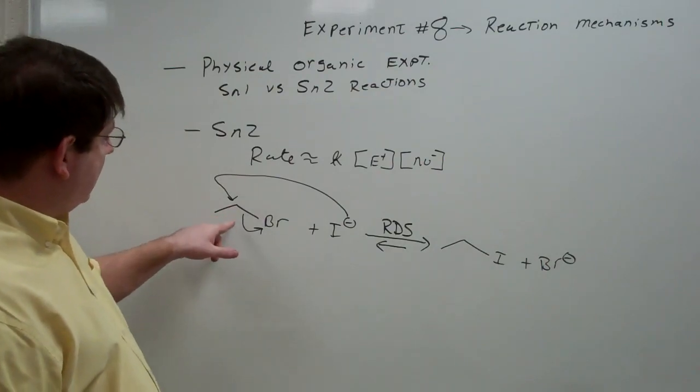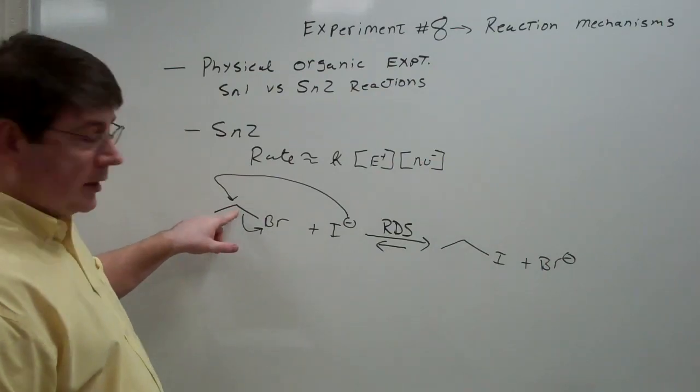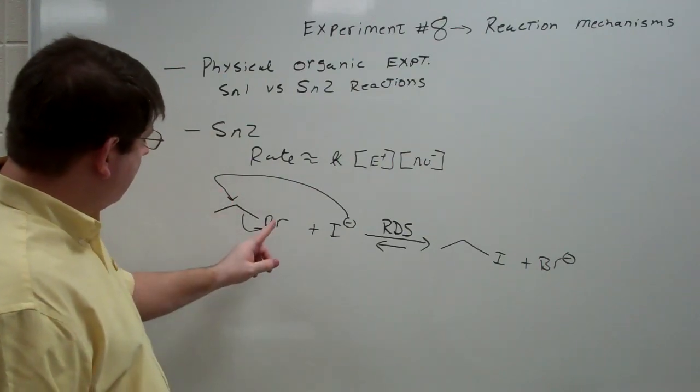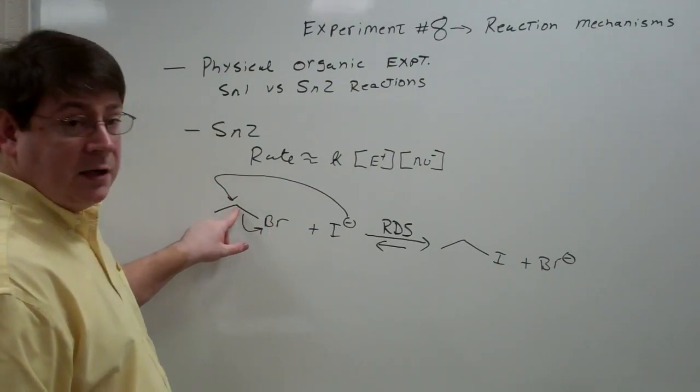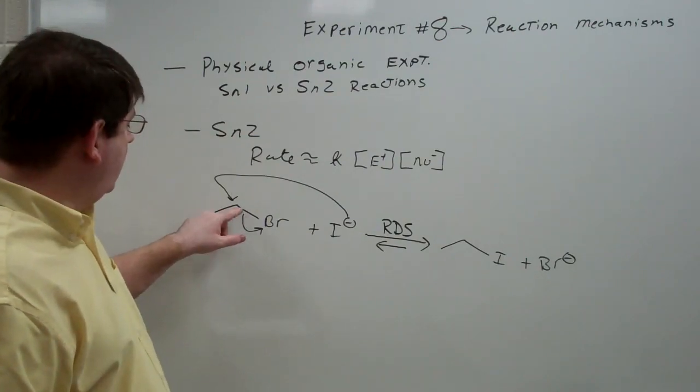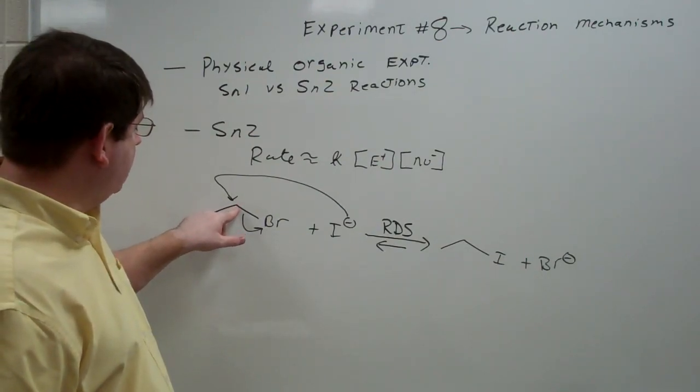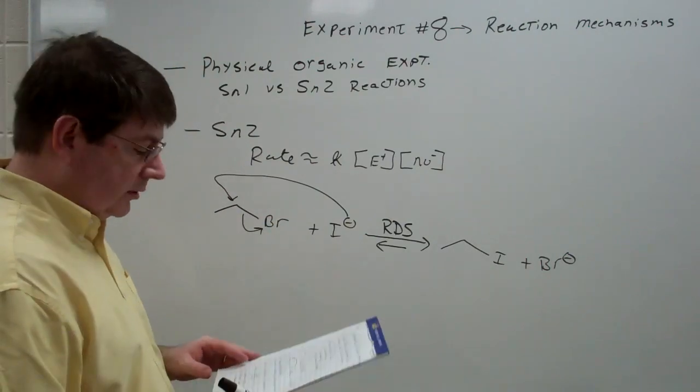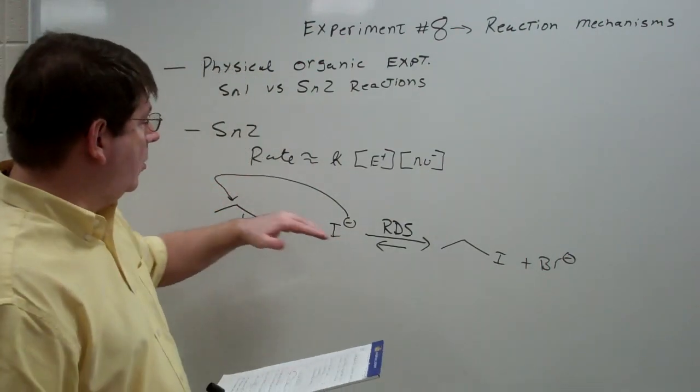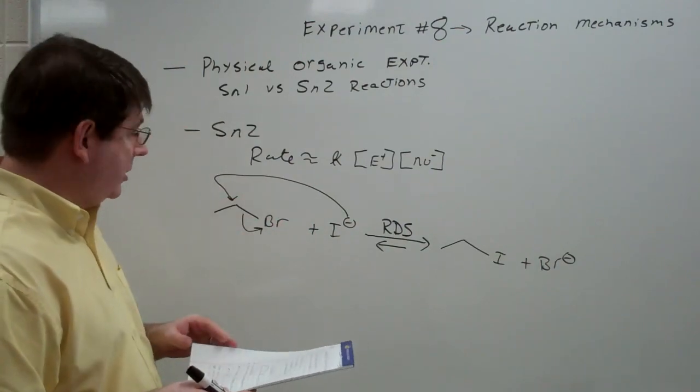Another important point that's hard to see here, but you'll recall from lecture, is that because the nucleophile comes in from the back to kick out the leaving group, you have inversion of any stereochemistry at the carbon containing the leaving group. So if you're dealing with a chiral center at this carbon, you'll actually have inversion of stereochemistry there as well. So that's another way in which one can determine whether or not an SN2 reaction has occurred.